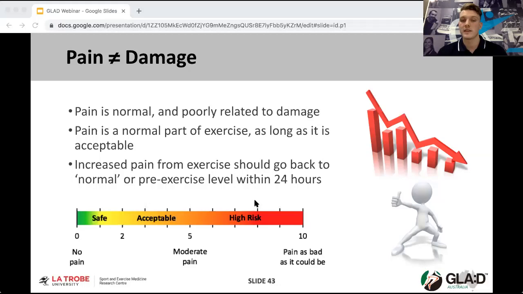Pain does not originate in the knee. Okay, so pain is created in our brains based on different factors, like we've mentioned before, including thoughts, feelings, experiences, and beliefs. So I'd also like to just point you to that little scale on the slide there. So we've got a 0 to 10 scale, with 0 to about 4 being a safe and acceptable sort of pain limit to be sort of guiding yourself when exercising.